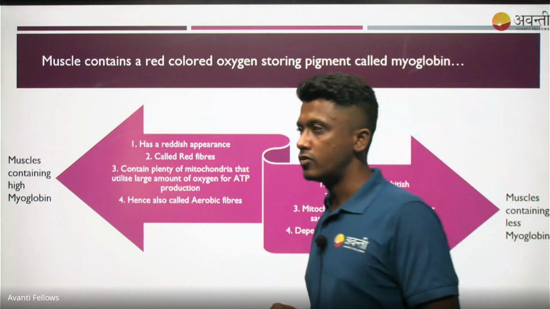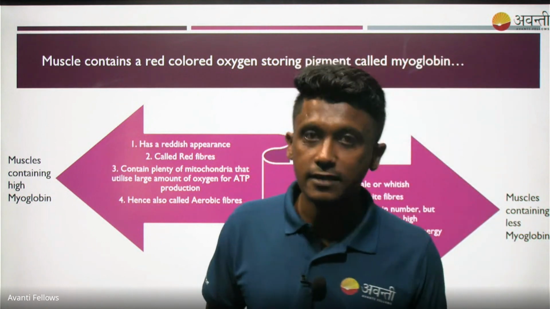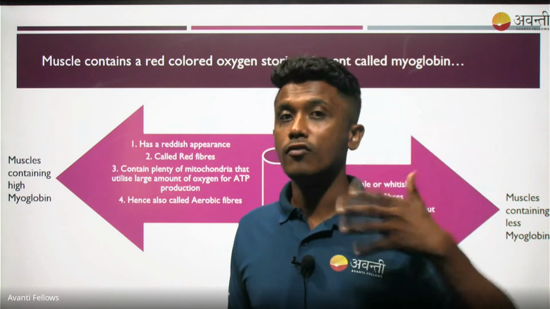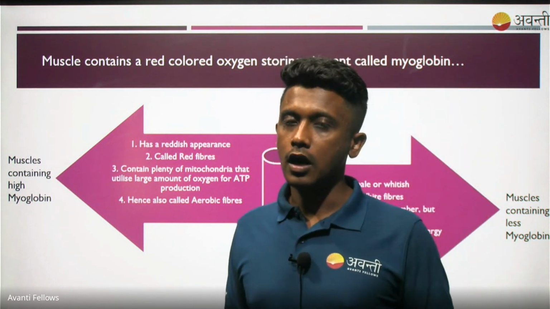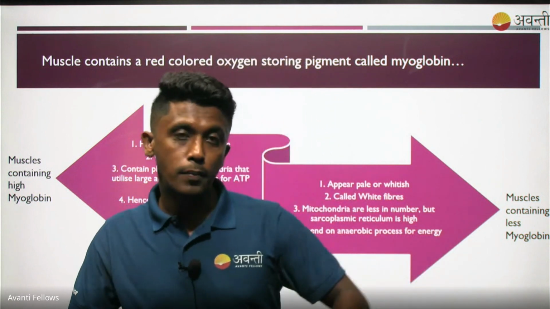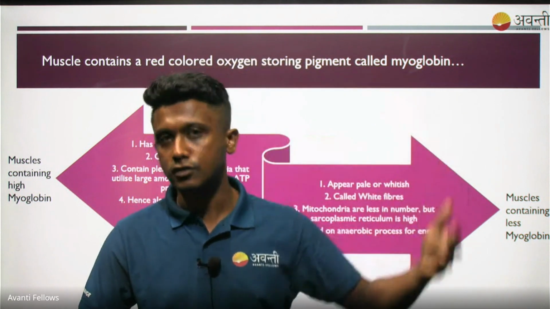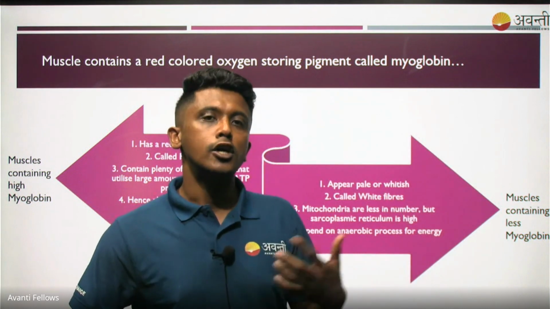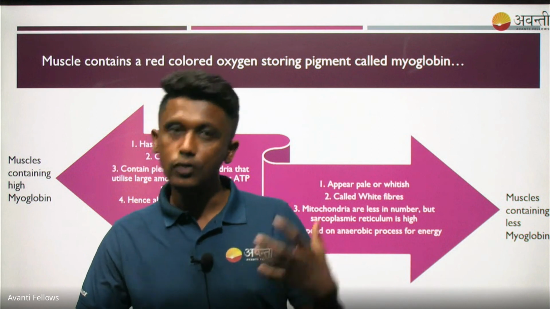So muscle cramps are due to the accumulation of lactic acid. First thing, your muscles will be craving more and more ATP. For that, your muscles need to break down lots of glucose, and to break down lots of glucose, you need lots of oxygen. So when this is not compensated, that is when your muscles will go into cramps.